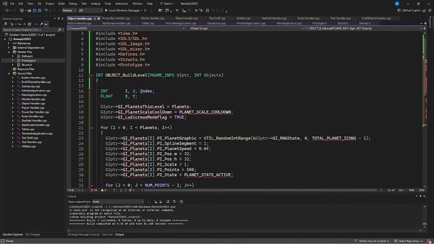How did I do that? Did I game info? Yeah, max planet. So what I did was I defined that, I hard coded it in. How many planets am I allowed to have? Where is that? Oops, defines. Where's that max planets at? I think it was like 500 or something, some nutty thing. Max planets, oh, 1,000.